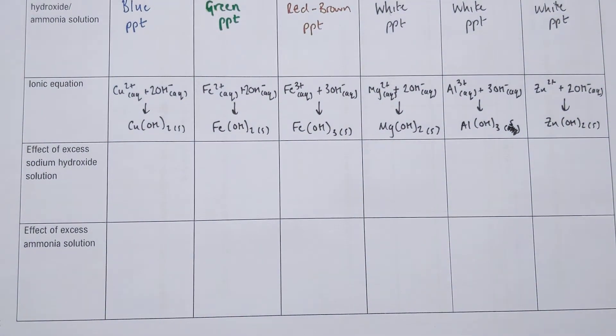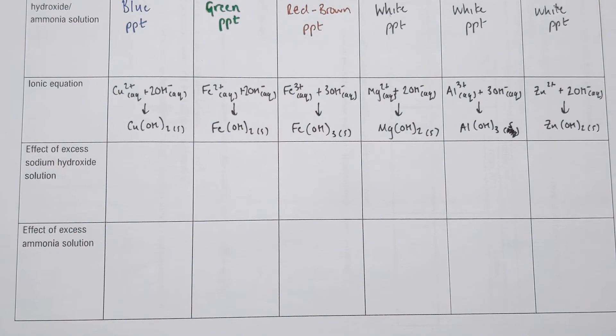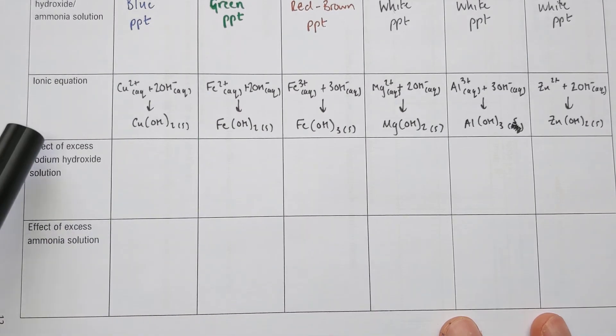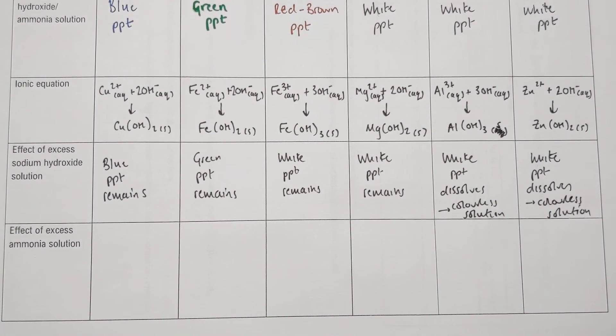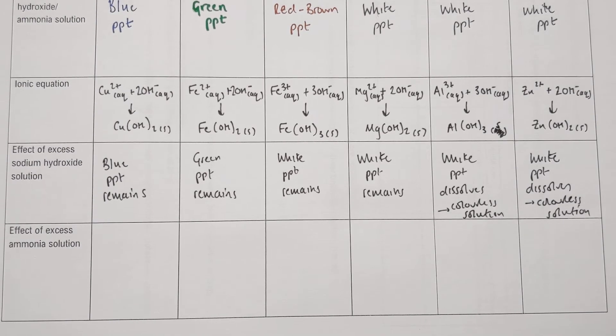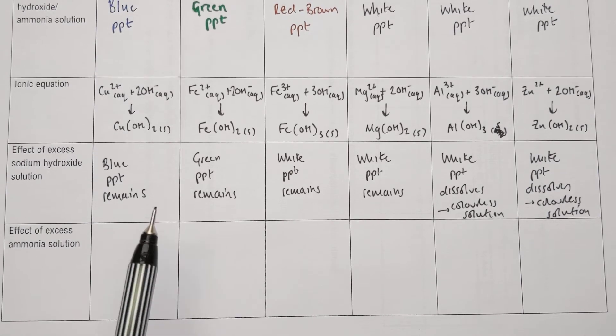The solution I use is what's shown in the bottom two rows of the table. A second bit to your experiment you can do if you need is you can add extra sodium hydroxide or extra ammonia to your precipitate. In some cases, your precipitate might not stay around that well. It might actually dissolve if you add extra. In some cases it might stay though. So by the differences in what we see, how some precipitates might dissolve with extra or some might remain with extra sodium hydroxide or ammonia, we should be able to tell them apart. A lot of this doesn't make perfect sense unless you see the experiment yourself. I'll try and link a video for these precipitate experiments in the Google Classroom.